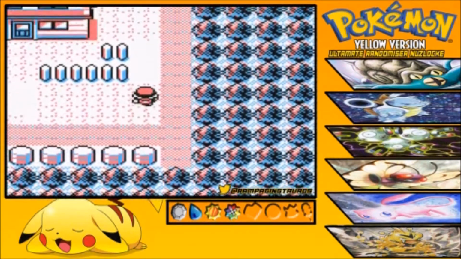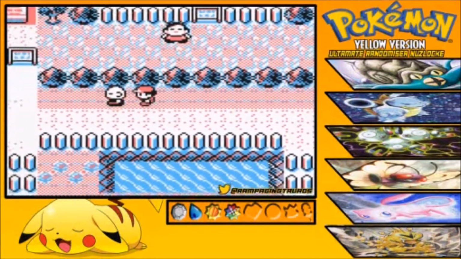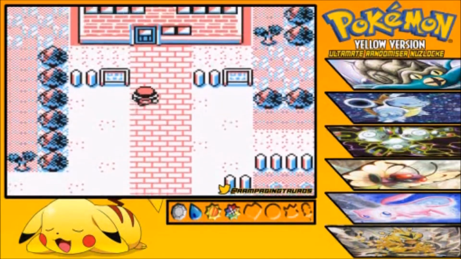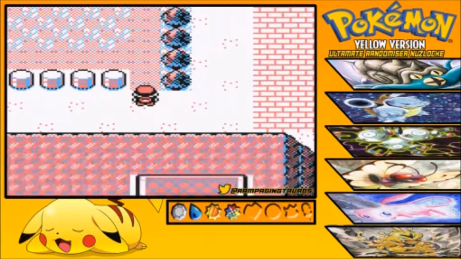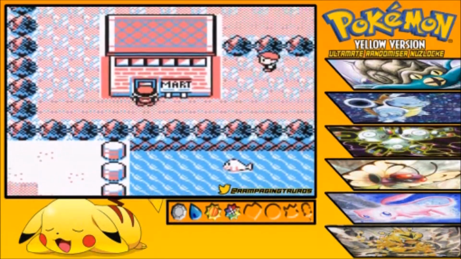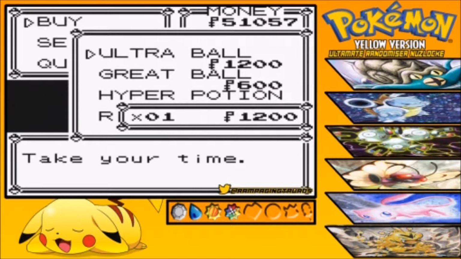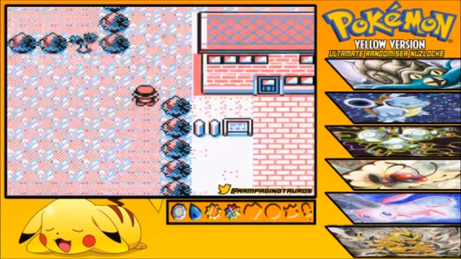Okay, so the next thing we're going to do is hopefully the guy's golden teeth weren't switched. I do know that I have to go buy some more Pokeballs and all that, so we're going to go get that first. There's the mart. I'm going to buy some Ultra Balls. We got some great balls. Yeah, Ultra Balls.